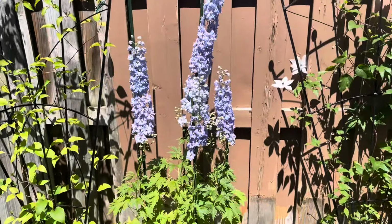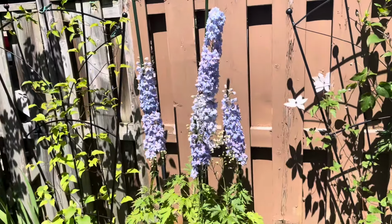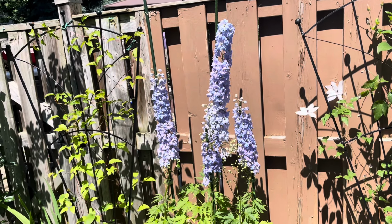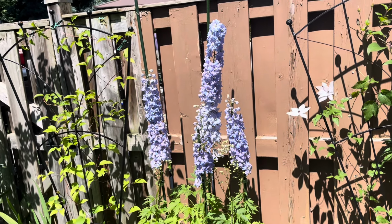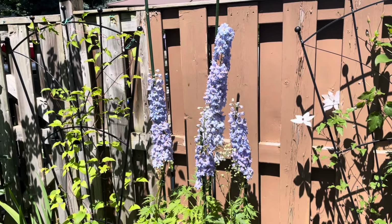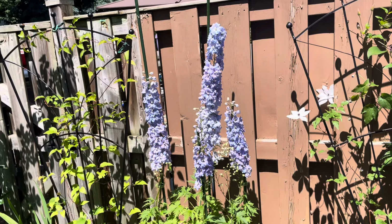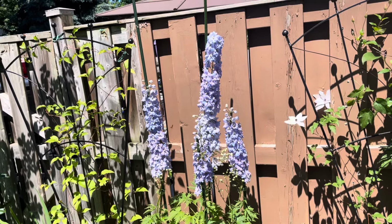Now here is what a Delphinium is supposed to look like. This is brand new this year because my Delphiniums are on their third and fourth year, and they were not thriving this spring. They're eaten by earwigs a lot, and also just not coming back. I was like, oh, what happened? Do we have a weird winter or something? Did they get root rot or something? Sure enough, I did some digging, and they only have a lifespan of 2 to 3 years, especially if you deadhead them and don't let them reseed themselves. I was like, oh, why didn't I know that before? I thought, you know, perennial, they'll just keep coming back.